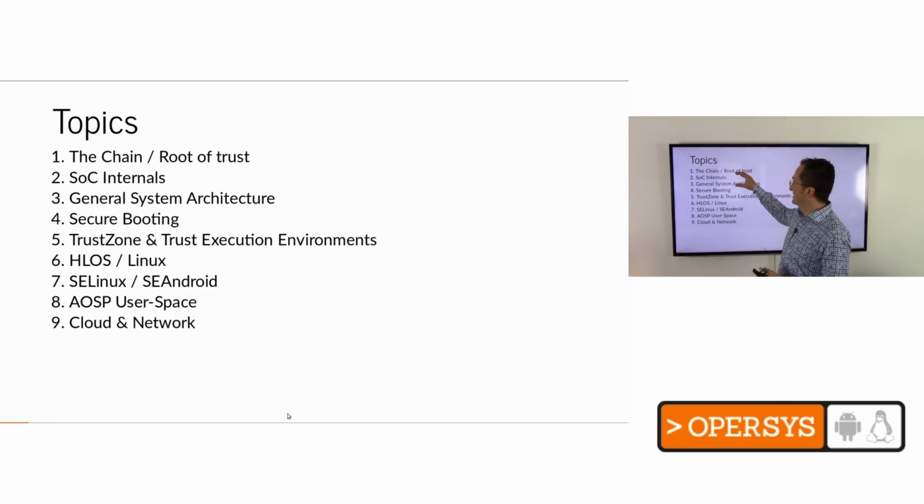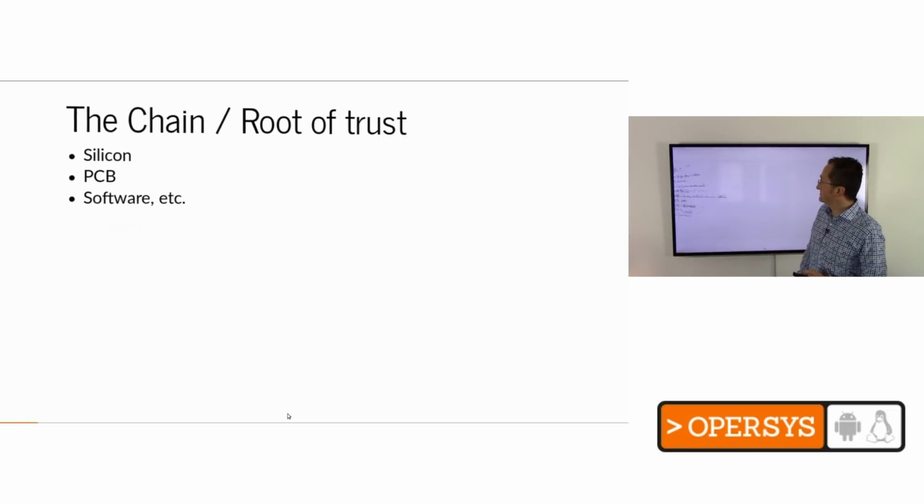Hence, we need to take a bit of a step back and look at how system-on-chip chips actually work. We're going to look at the general system architecture, and then look at secure booting, TrustZone, the high-level operating system, what it gives us, SELinux and SEAndroid, some stuff about the user space, and the cloud, how does that all come together? But the root of it really is hardware. So if your hardware is not secure, you've got nowhere to go to start with.